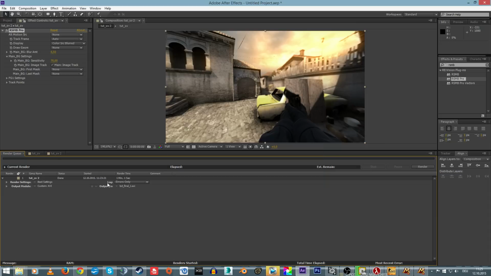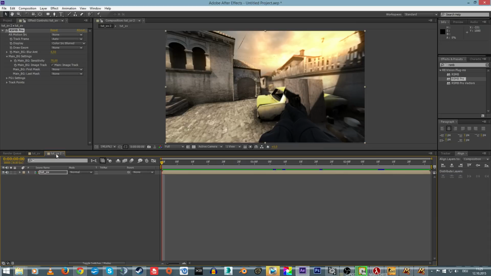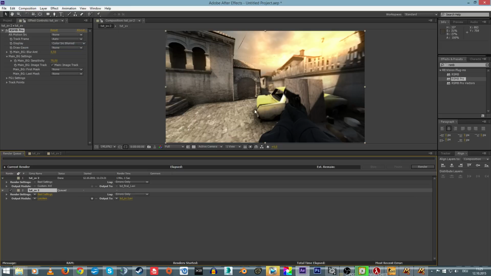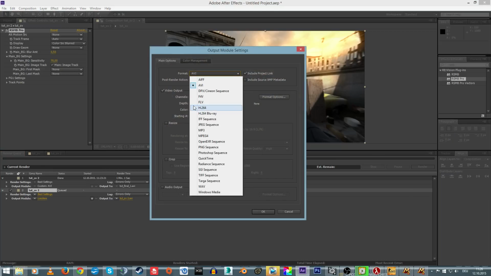And while it renders, I will show you the second method in After Effects. So in case your Report doesn't work, or it looks bad, or whatever, you just don't want to set up Report, then you can also change the output in After Effects from AVI to H.264. Yeah, that's MP4.